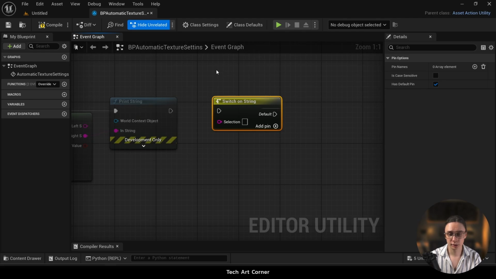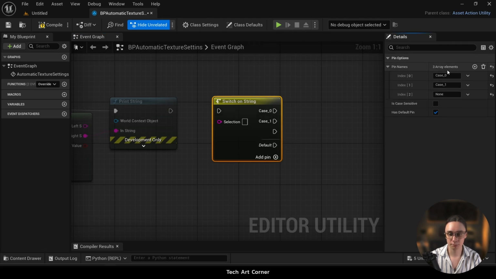It is important to have this right side with details available here, because we are going to add more pins, more flow options, and each of them will be mapped to one of our possible suffixes. We can click this add pin or do it in the details.